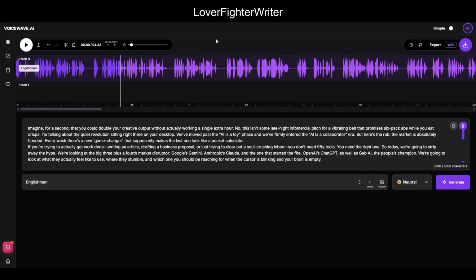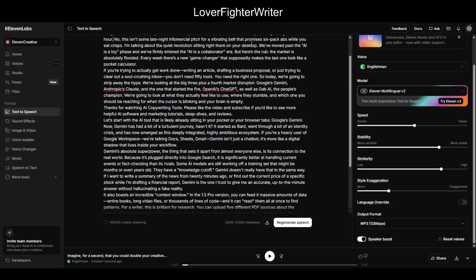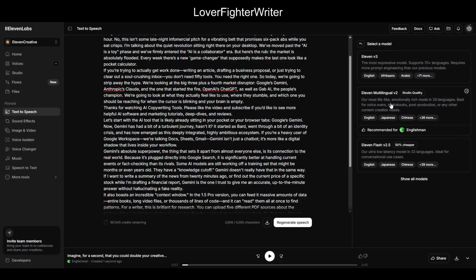So that's my personal perspective. I do think that there are certain cases where ElevenLabs would be better. Depending on your use case, there might be situations where being able to adjust these things before you generate would save you a lot of time. They also have a variety of models here, including what they call the Flash model, which is 50% cheaper, and some other more advanced models.